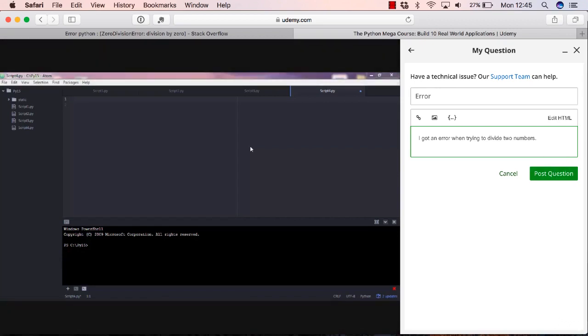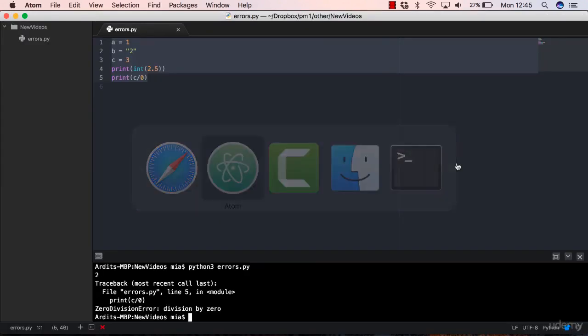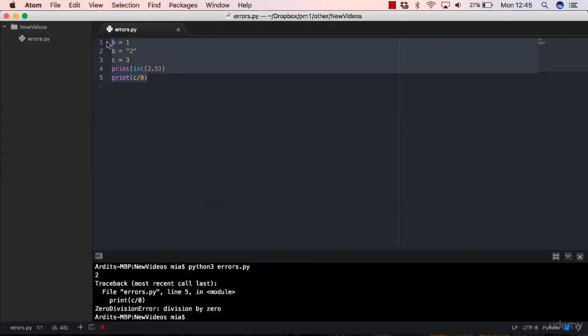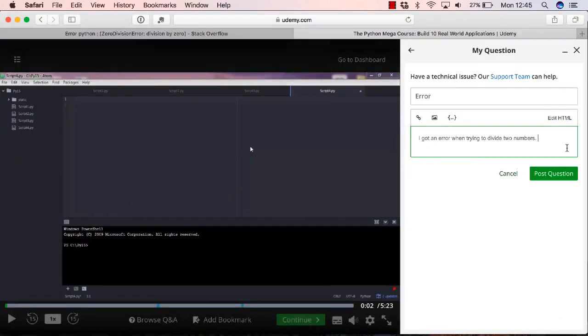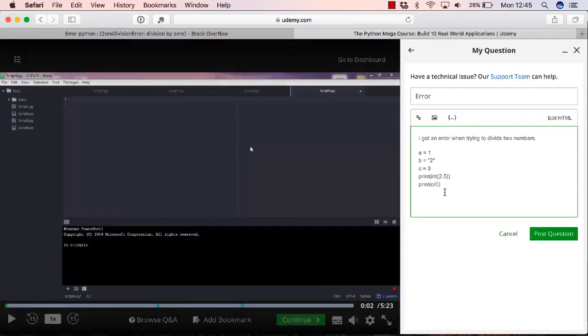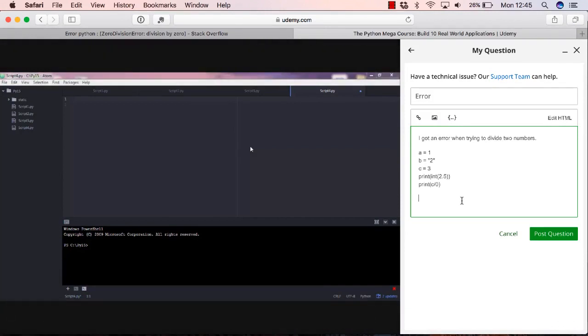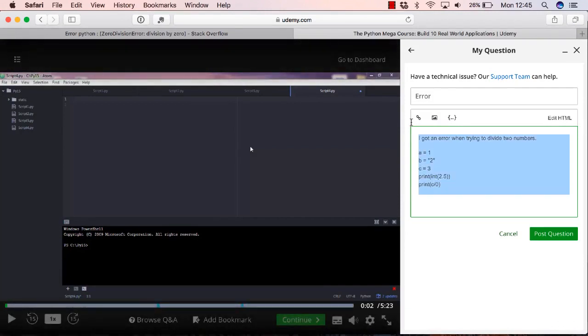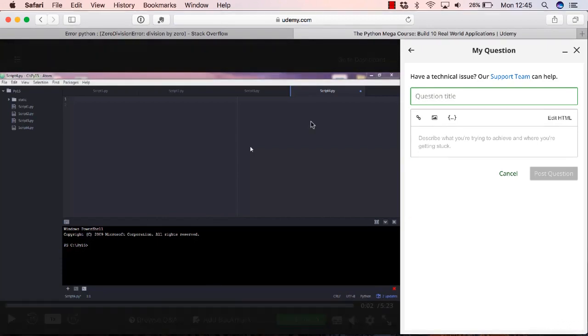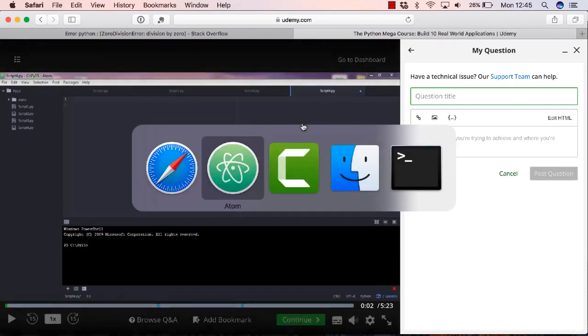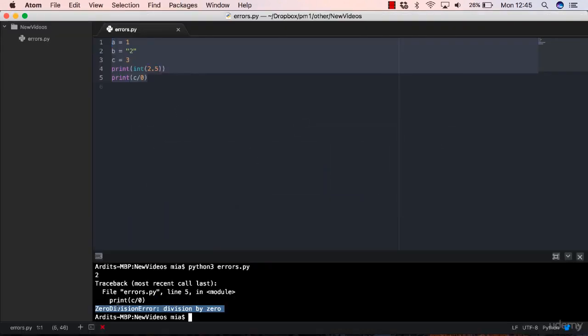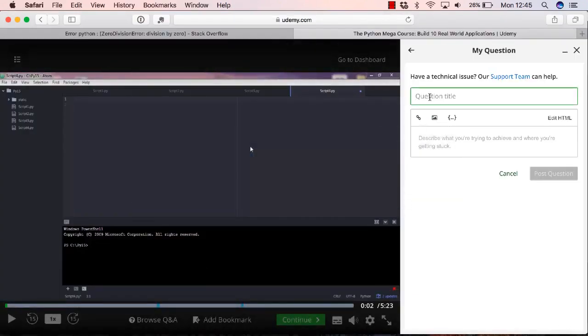A better question would be to include the error, the code that you executed, like that. However, that is also not enough because you also need to show the error message. So let me delete this, and a good programming question would be, when we're talking about questions that have an error, questions that talk about an error that you got in your code. So this is your code. A good title would be to include the error message. So that one would be a good fit.